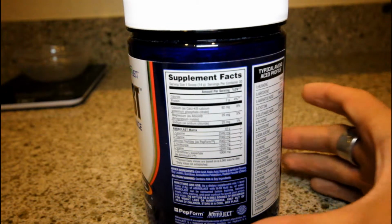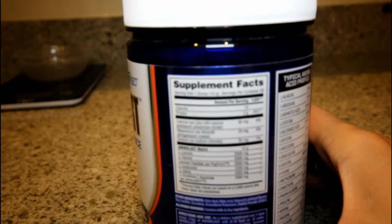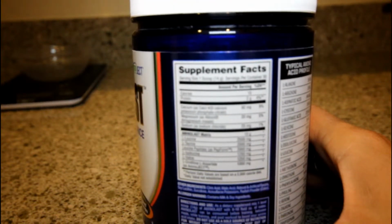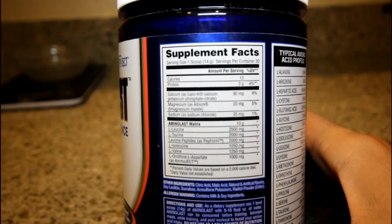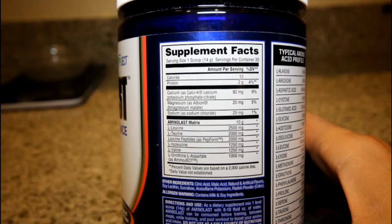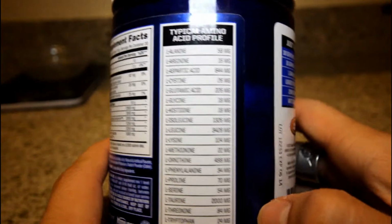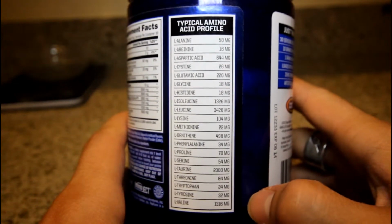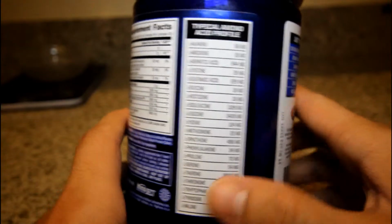So instead of me reading out all these ingredients and listing everything off and dosages and all that shenanigans, I'm going to let you guys read it. Let me get a closer look here. Here we go. New camera said it was taking me a little bit longer to read, but I'm going to let you guys read this and let you guys get a feel for what's in the packaging. And then I'll just give you quick thoughts on it and just the idea of what I thought of the product.